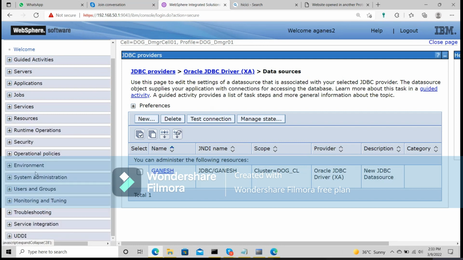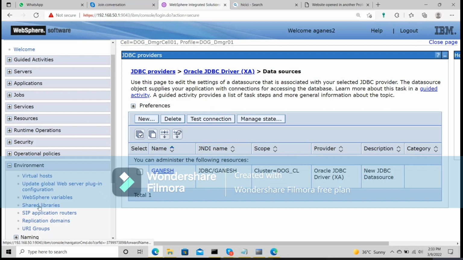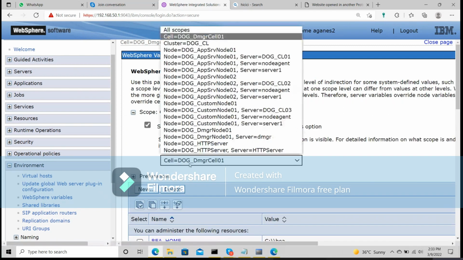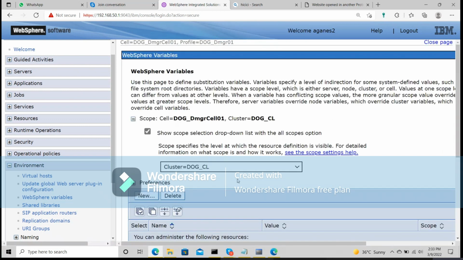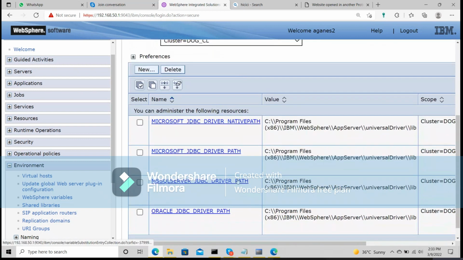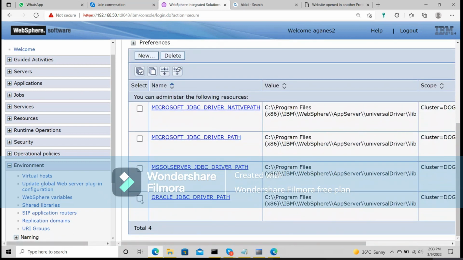Go to environment, WebSphere variables. Select scope as cluster. Delete.